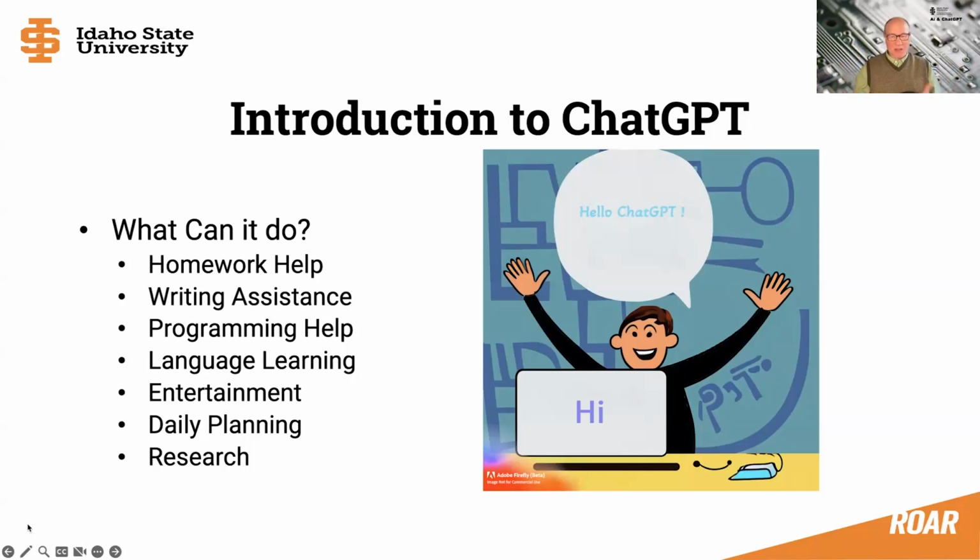Instead, it's been trained on a large amount of text from the internet, and it uses this training to generate its responses. It doesn't have beliefs, opinions, or feelings. It simply predicts what a human might say based on the input it's been given.